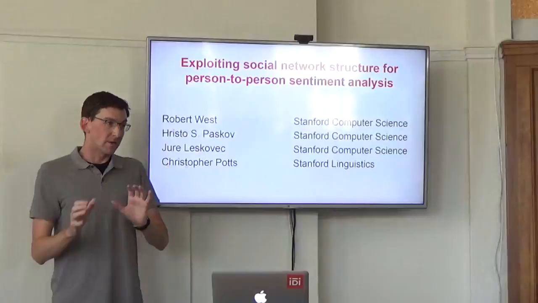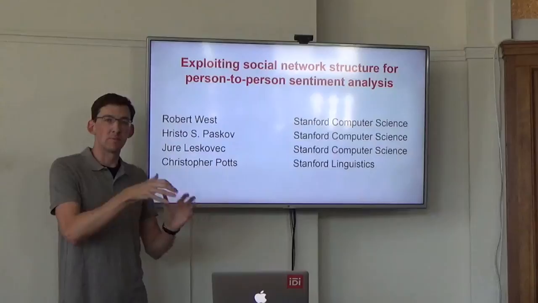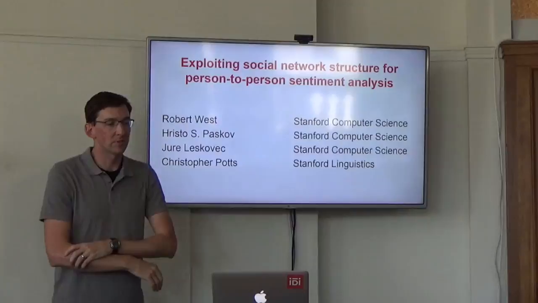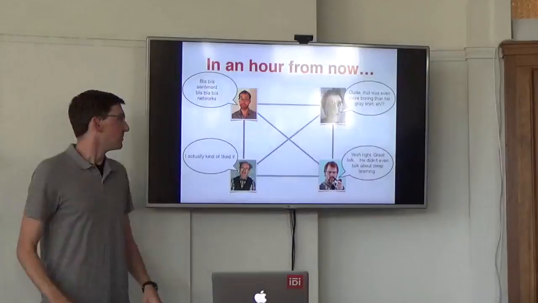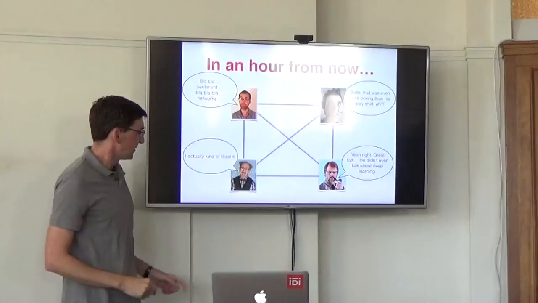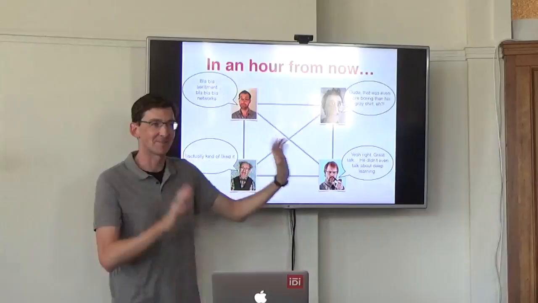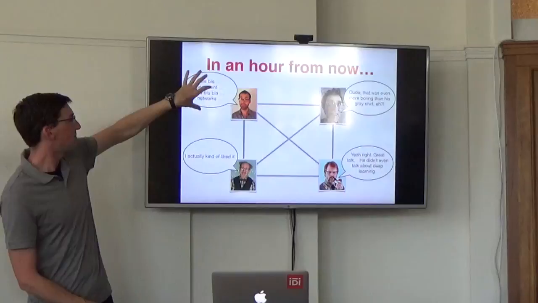So I'm going to switch gears now to a second paper, and this one I think pushes even deeper into the realm of understanding sentiment as a social problem. This is a paper I did with some people in the info lab at Stanford. Bob West was the lead author. You're going to see his face in a second. This was called Exploiting Social Network Structure for Person-to-Person Sentiment Analysis. So here's the pitch to you. Our data kind of looked like this, where we've got, this is Bob, Bob West in the corner. And I'm assuming that these are three professors, crazy professors, that he found on the Internet. I don't know who any of them are. But anyway, the conceit of this little illustration is that after this talk, so Bob said all this stuff, he gave the talk just like I am now, and then these people commented on it.